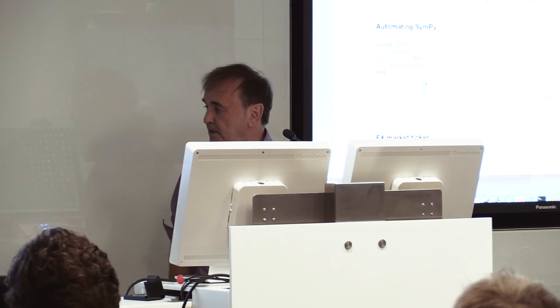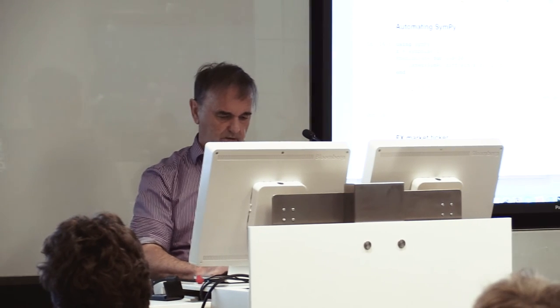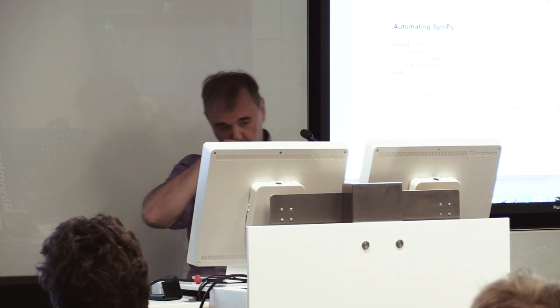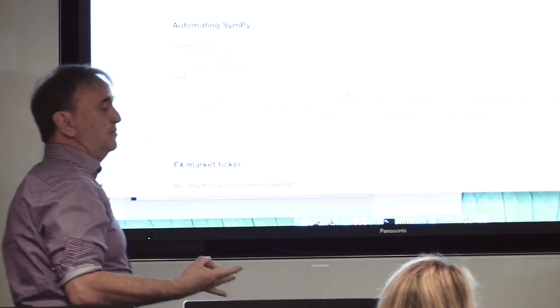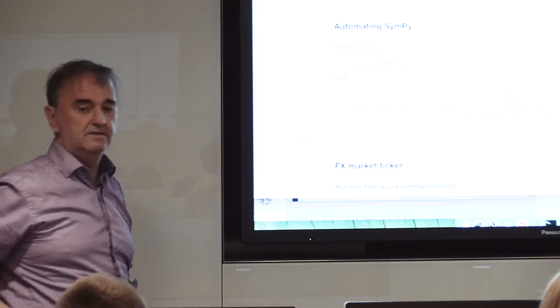Okay, so for instance, that is the third differential of sine x squared. You can prove that because we can go down to the zero differential and get sine x squared. So that's the first differential, second, third, up to the 17th differential. What it's done is actually stacked all those using SymPy, and then it's using the Julia LaTeX to display it. And then it's using manipulate to change it as well.